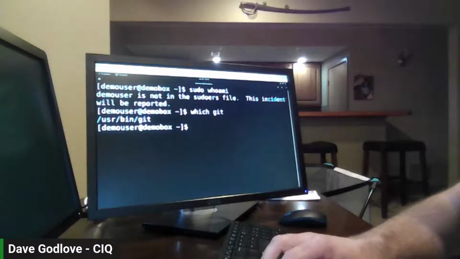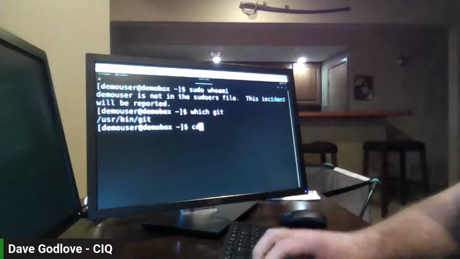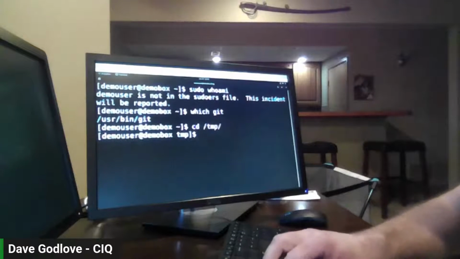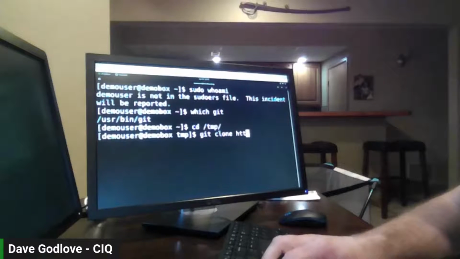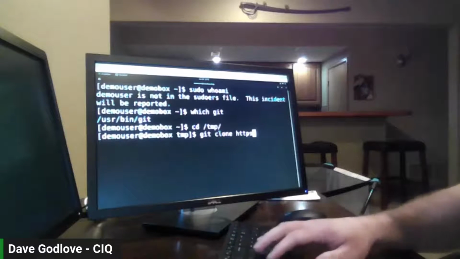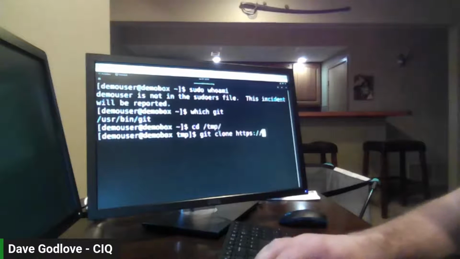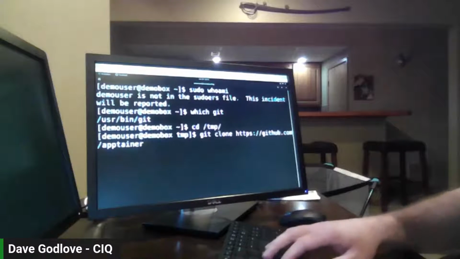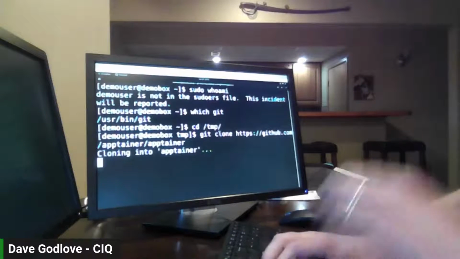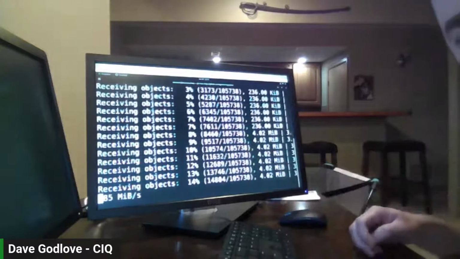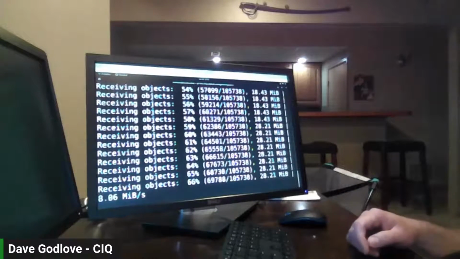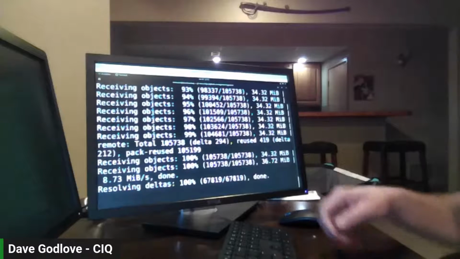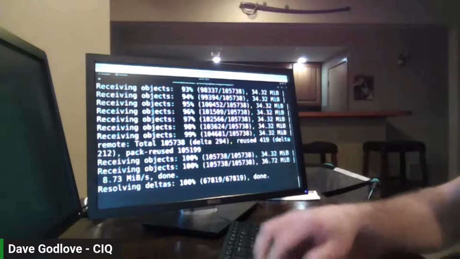So what I can do is cd to temp, and I'm going to do git clone https github.com Apptainer. I'm just going to copy the Apptainer git repo directly to my computer here.